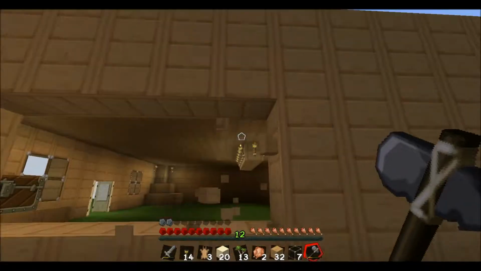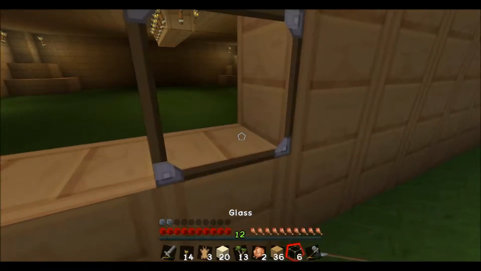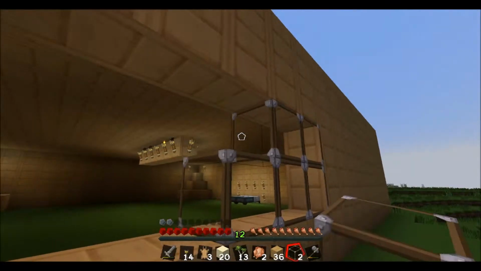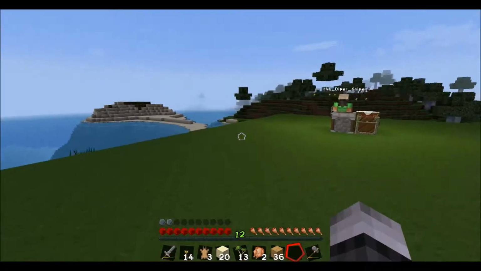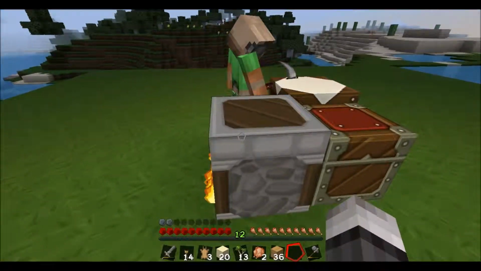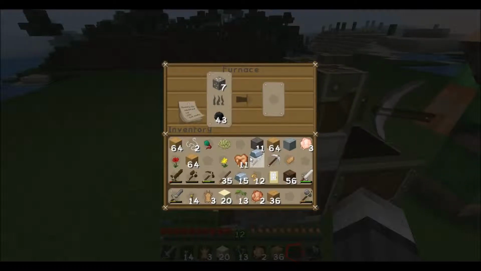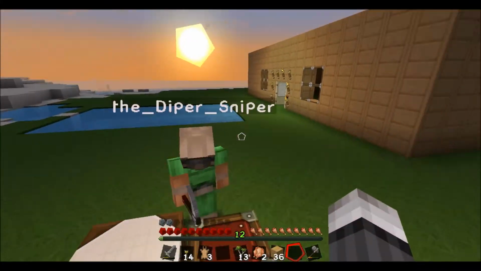Well, I'll cook the iron ore right now. With the coal, put it in the chest. Okay, cause I'm just cooking the iron right now. I had glass in there. No, you didn't. I swear I did. I have a glass bottle. Do you want that? No. I'm cooking the glass for now.